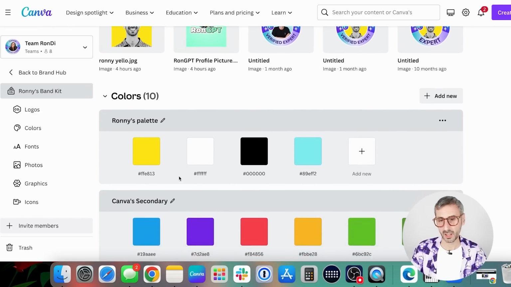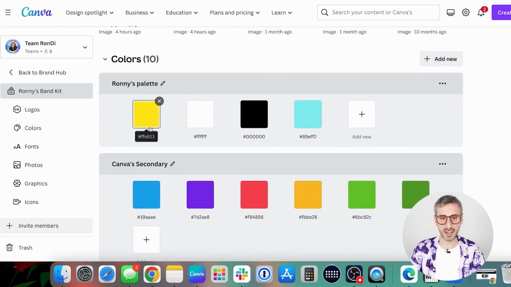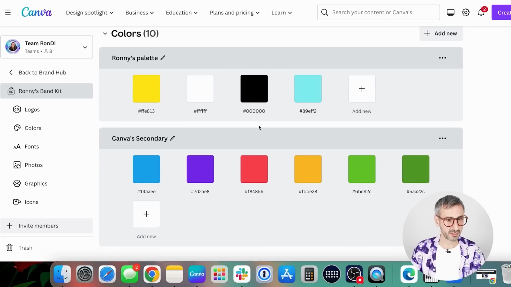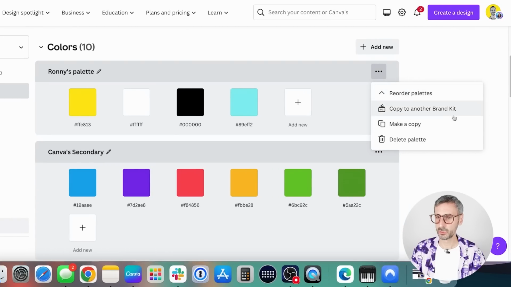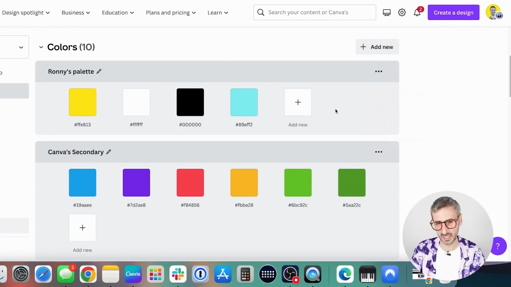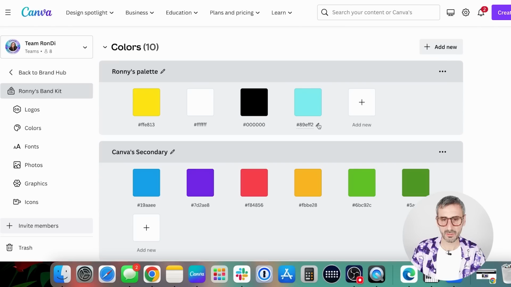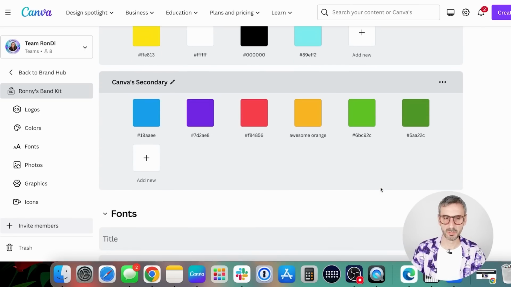Next, the colors. A couple of additions here. Well, you have a different display. This is all of your color palette. You can click here and reorder them. You can copy to another brand kit, which is also new, I think. And then the novelty is that you do have a name for your colors. By default, you will have the hex code of that color, which I find convenient. But if you want to change that, you can call that whatever you like, awesome orange. And this color will be called awesome orange. For whatever reason, this might be something you like to do.